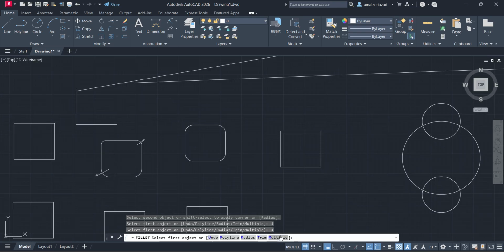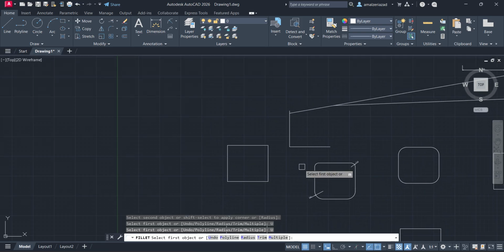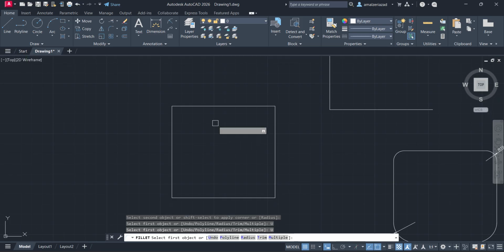In the same way, there is one more option called polyline. Polyline is the one which has the relation. As you know, in a rectangle, each and every line is related with each other. Suppose in your rectangle, at all the corners you wanted a fillet of some radius, say 10. At that time you can just click on polyline. If you choose the rectangle from any of the edges, it will create a fillet at all the corners.